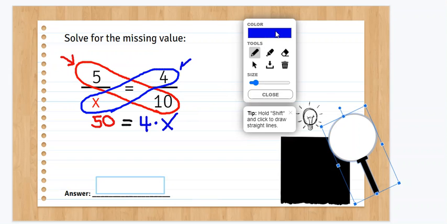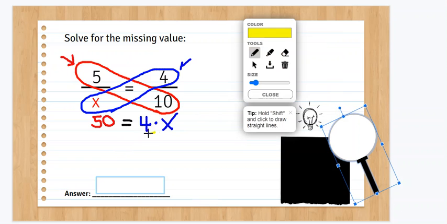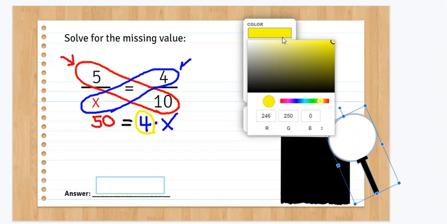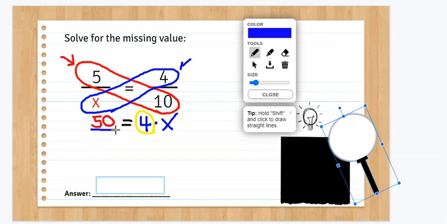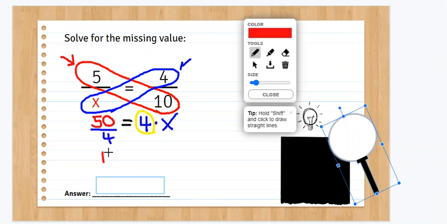All right, so I know that my next step is to look at the value in front of the x. So in front of my x I have a 4, and that's the number I'm going to divide by to finish my problem. So 50 divided by 4. Now, you'll notice here that when you finish this problem, 50 divided by 4 gives you a fraction, which might be why it was a difficult one to spot a pattern on. So you get 11.5 is equal to x, or x is equal to 11.5.